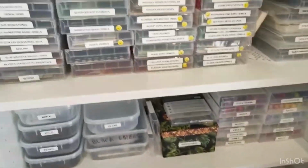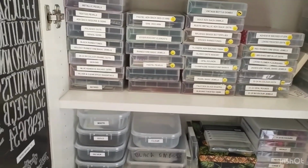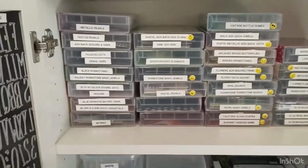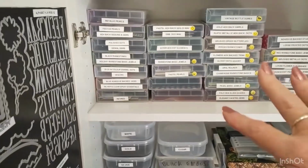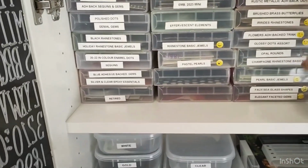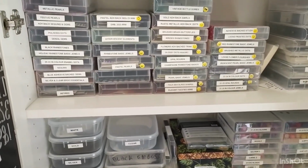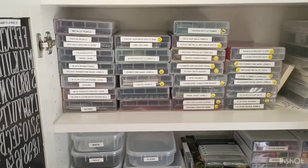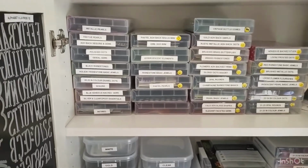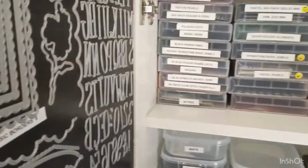Then we get along to my top shelf on the left, which is all my embellishments. This first row here is retired ones, but I haven't sold any of those. They'll eventually run out. The next 3 rows, I put little smiley faces on most of my stuff that's current, so that if I'm doing a workshop, I pull out the case and I know it's got current stuff in it, whereas if they're not marked, and I do like each item in a separate case. All of these are not available anymore.